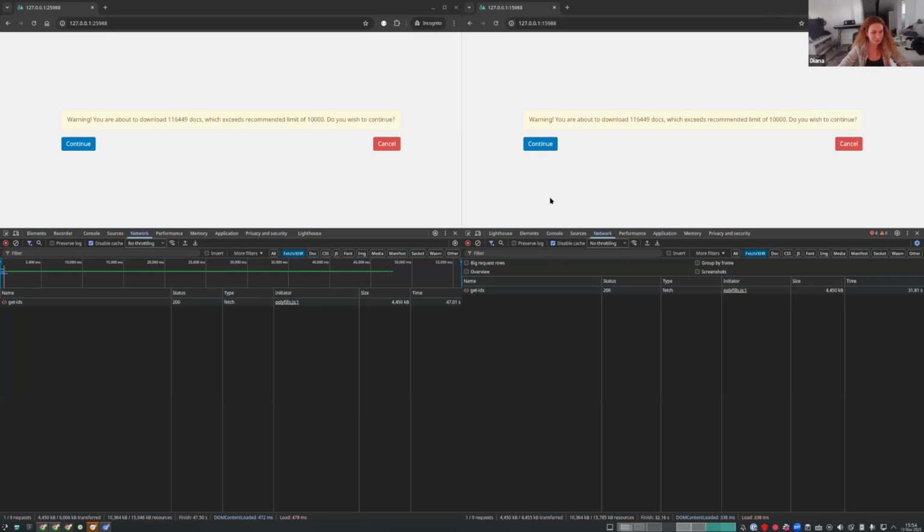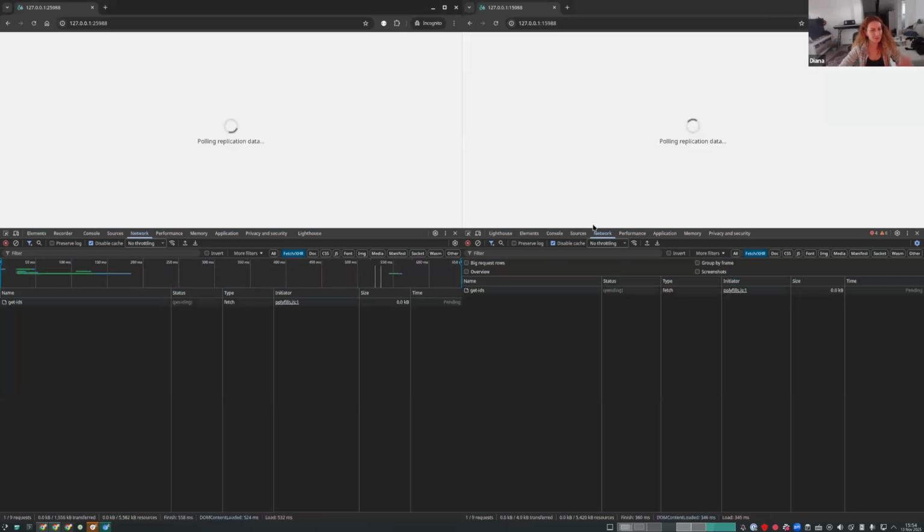I'm going to refresh both of these at the same time, and we're going to see a difference between the execution rates of these two requests. The first part is getting the user's IDs, and this is the part that we're making faster. The second part is downloading, which doesn't actually touch any of the changes that we have made in CHT 5.0. So I'm not going to demonstrate actually downloading the documents. We're just demonstrating this initial replication request.